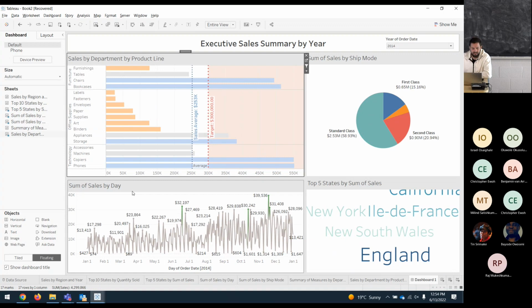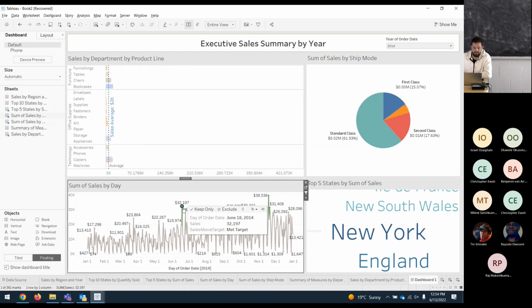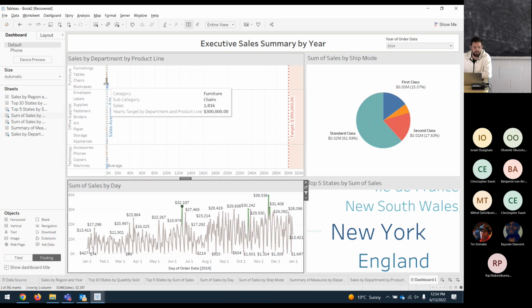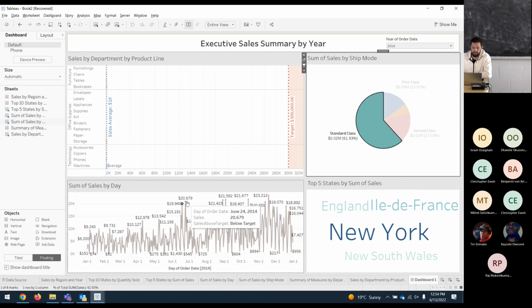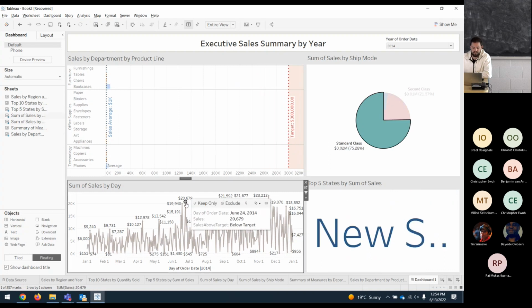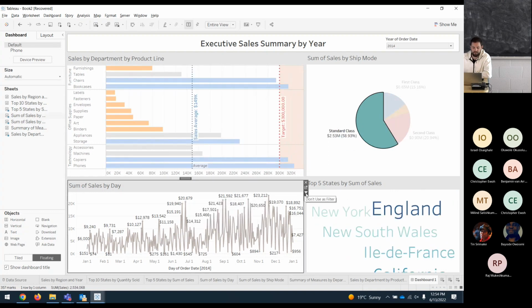And if I want to use this, this might not be a good idea, but if I wanted to use my daily sales, my sum of sales by day, as a filter, I could, and I could click a specific day, and it's going to just show the categories. Obviously, this is scaled way up because my target value is too high. So you might have to make that a dynamic value. But we could just select the day that we want to filter on. I'm going to turn that off.